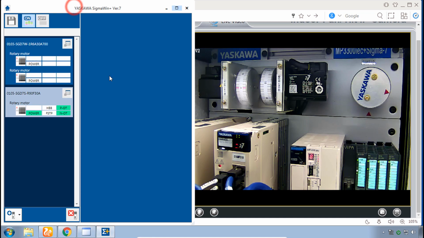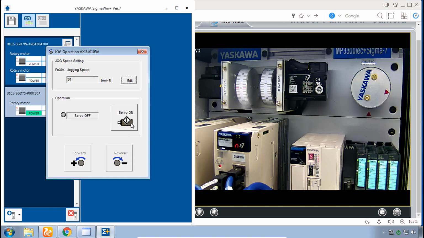So that's why during startup, or if a machine is down, jog operation is a great way to test whether or not the motor can run. It's also good to know that if the load is stuck on an overtravel sensor, you can jog the motor to move the load back. Simply put, with jog operation, if the motor can move, it will.